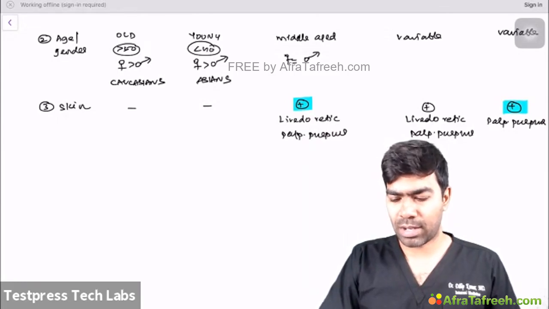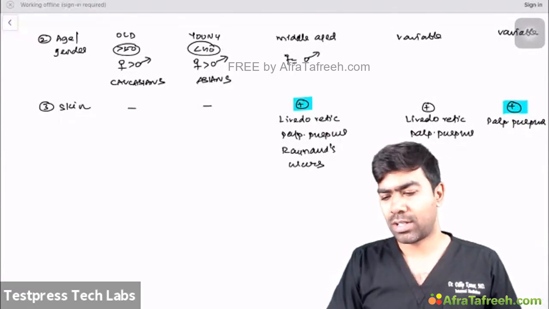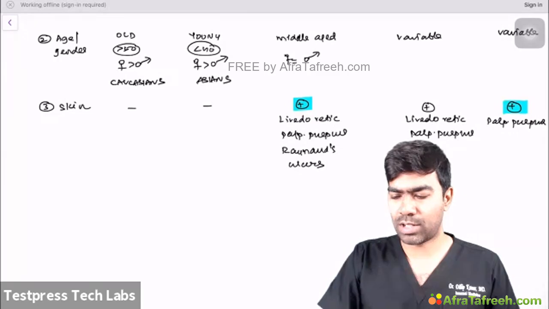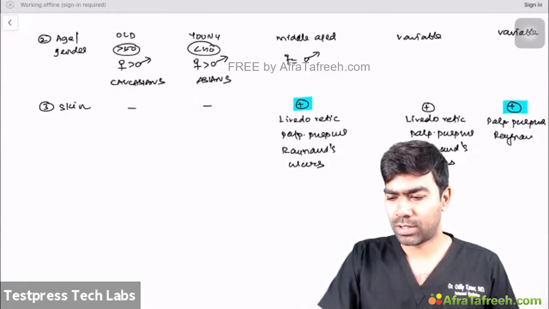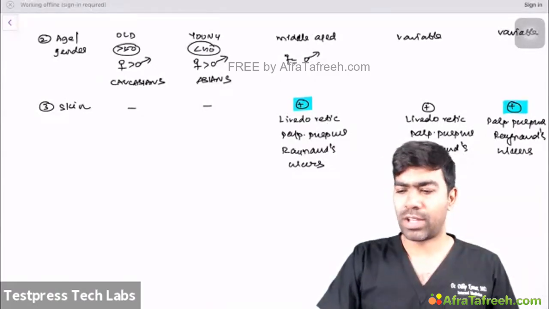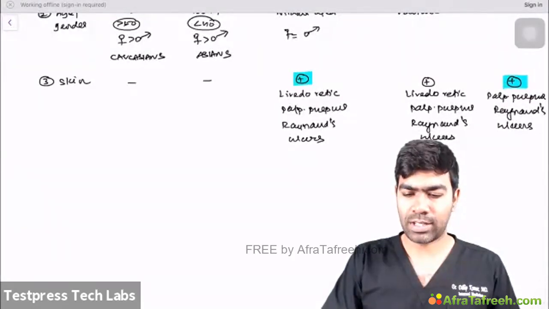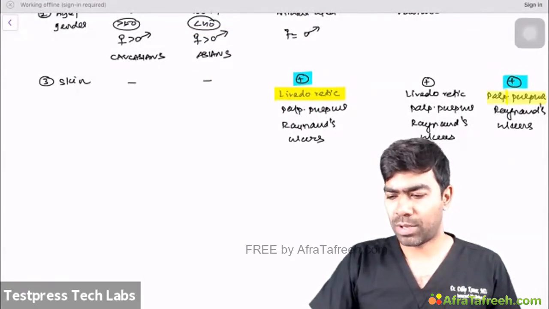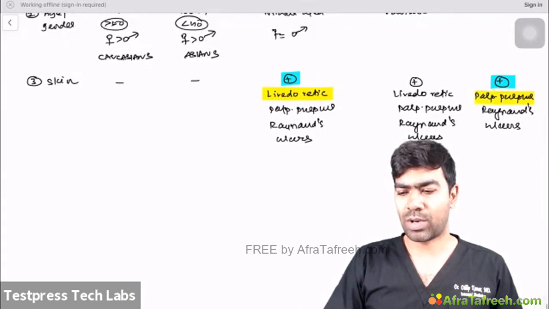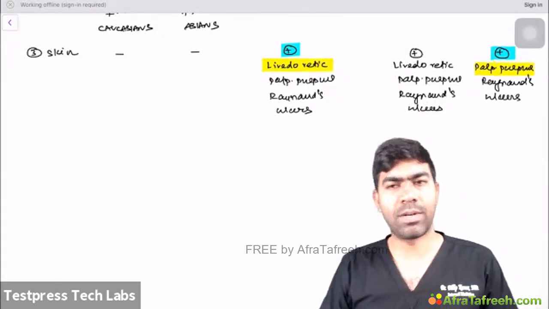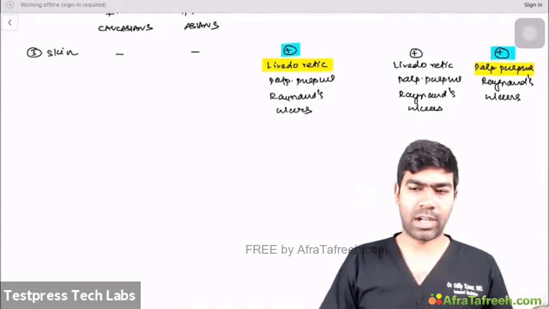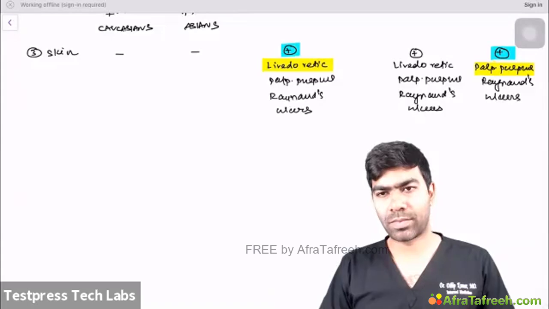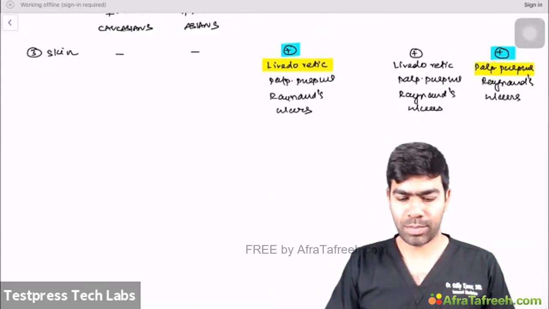At the same time, they can produce Raynaud's, cutaneous infarcts and ulcerations. All these are possible, which means there will be a substantial overlap as far as skin is concerned. But when you think about an exam scenario, livedo reticularis goes towards a medium vessel, and palpable purpura generally goes towards a small vessel. ANCA, clearly you cannot tell anything. It can have features of both medium and small vessel vasculitis. So livedo, think about PAN. Palpable purpura, mostly think about an immune complex vasculitis like Henoch-Schönlein purpura.